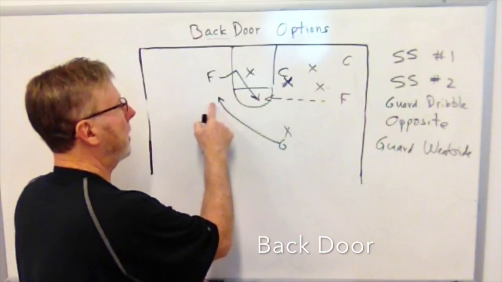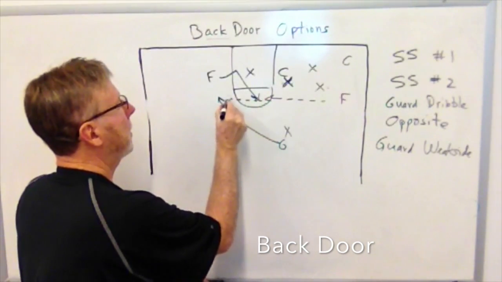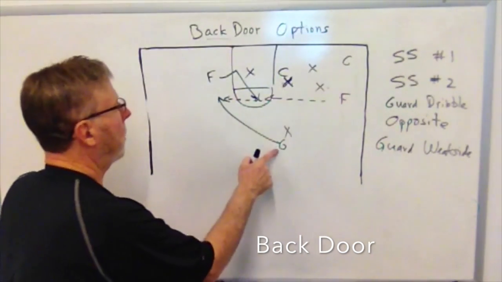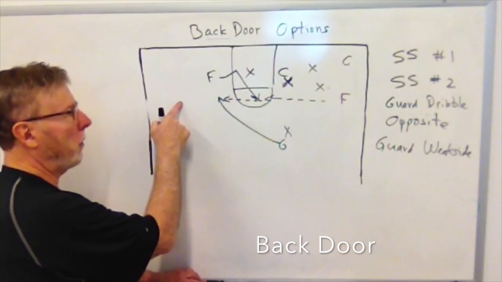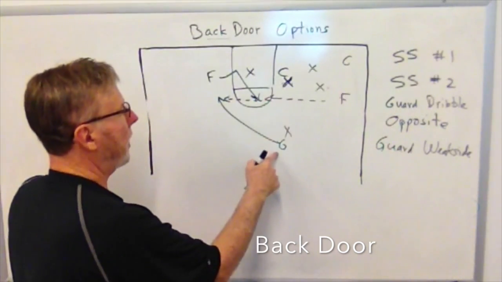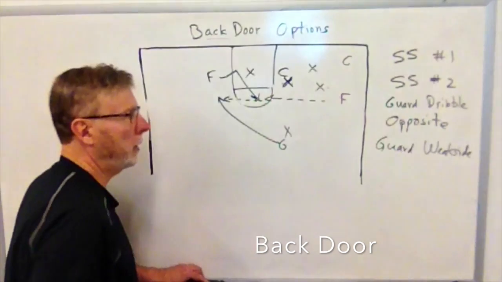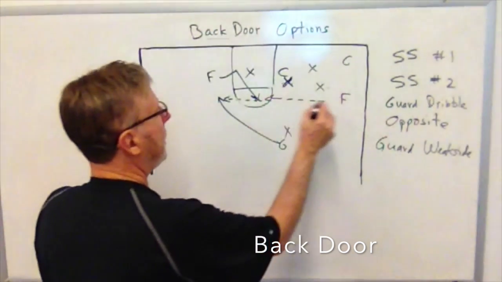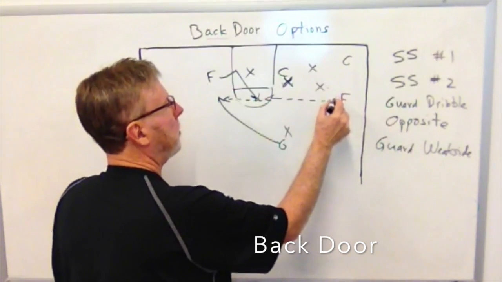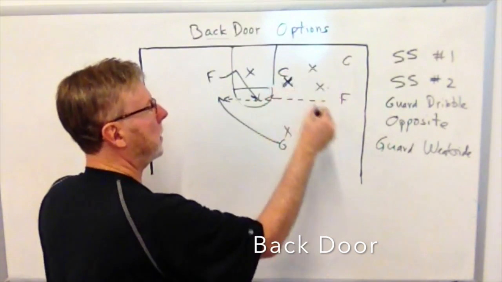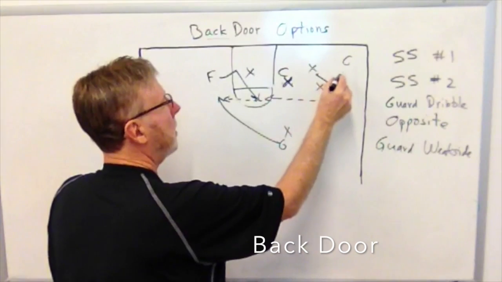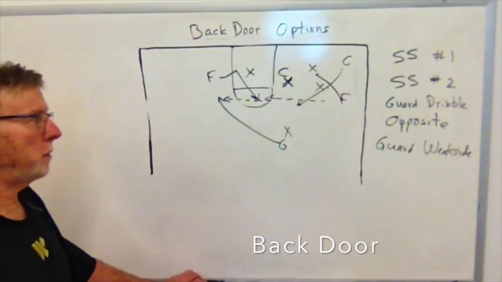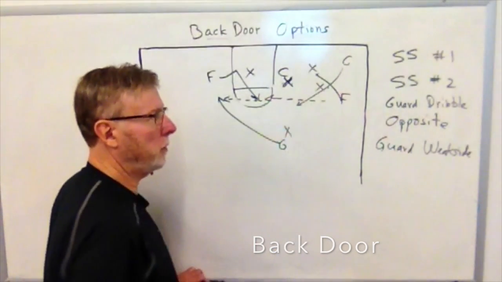Now he can break tight or he can break wide, depending on the skills of this player and the quickness. Sometimes our slower players and good shooters will go out wide for the three. Some of our fast players will come right on by and get the layup, or you could have a combination of the two. And these players do a split, just as if they passed it to the center. He comes in here, he comes in here. So they're denying us the right to do the split. We're going ahead and doing the split.